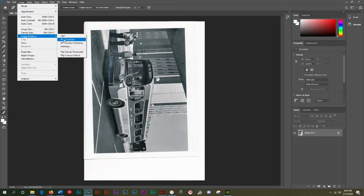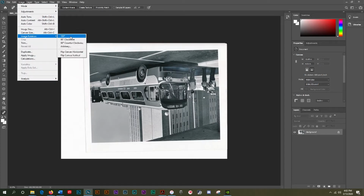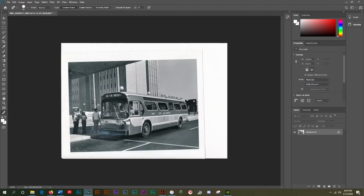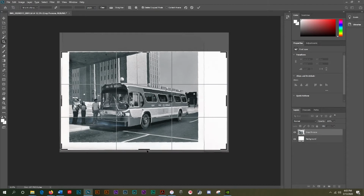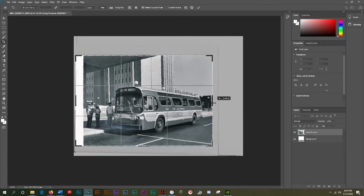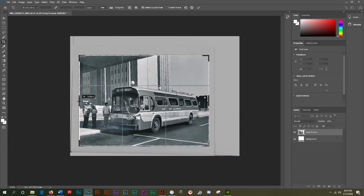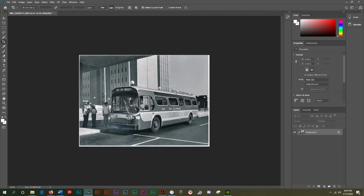So let's see, rotate it. Oops, wrong direction. There we go. And then just crop it down and kind of orient it a bit. Doesn't really matter how close it is, just close enough for now. And once that's done, enter, and then there's kind of the rough scan of the photo.